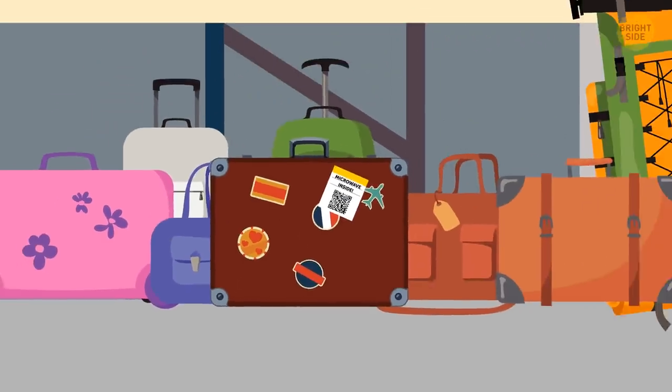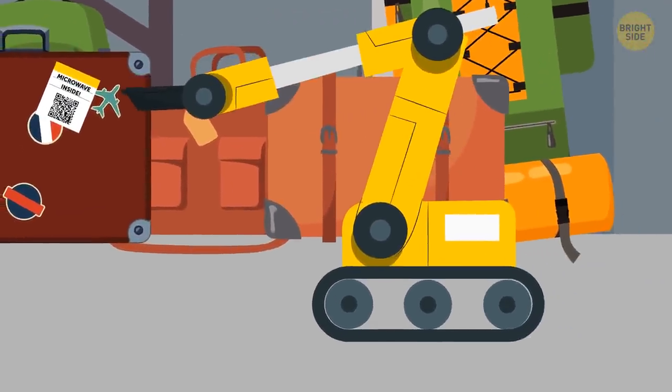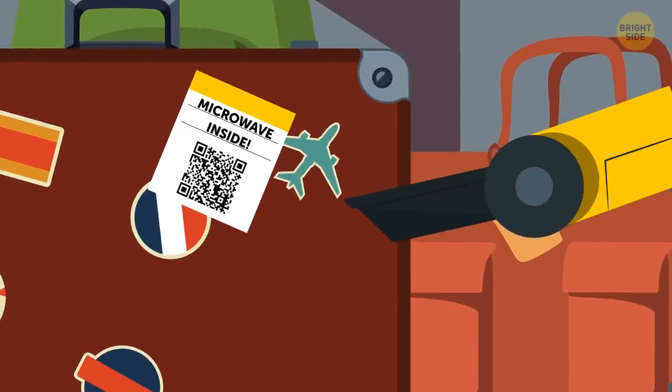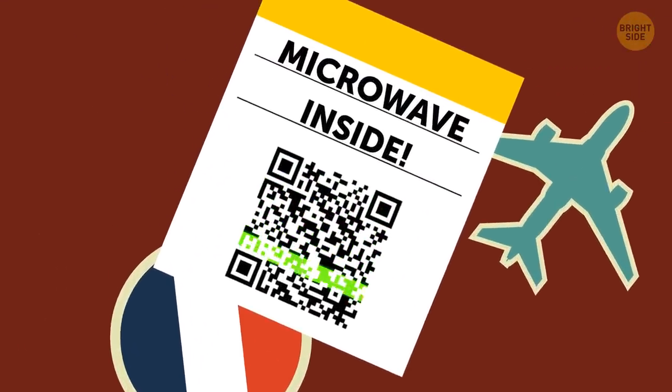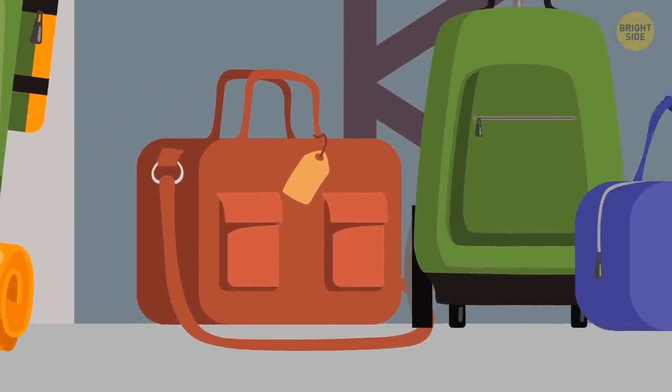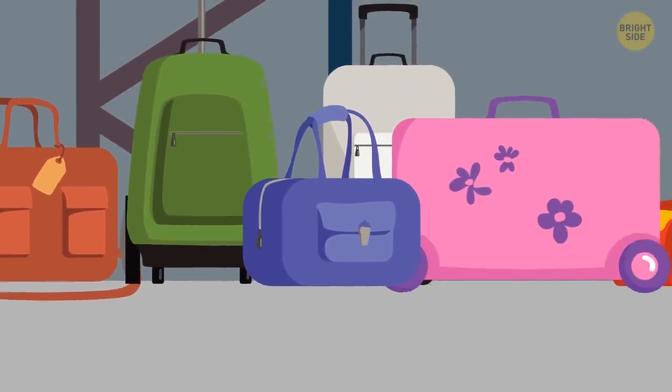Your bag makes it to a huge warehouse. In here, robots or staff go through your baggage to send it to the right plane. They can scan the tag your suitcase received at check-in. Some bags stay in the sorting point for a while. They must be off to later flights.